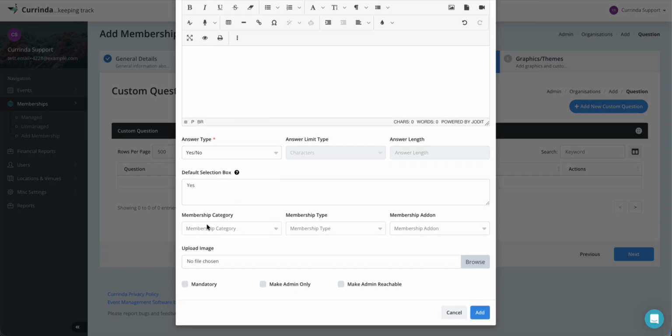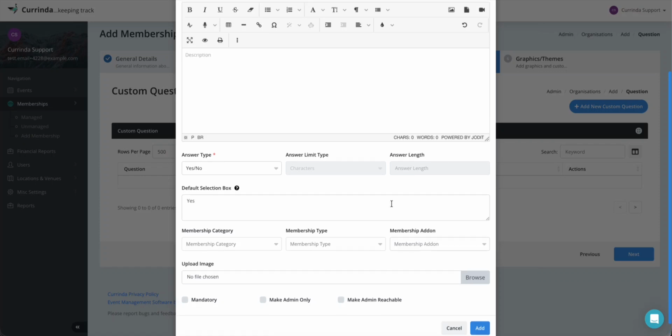We can associate these with certain membership categories or membership types or membership add-ons. If we associate this with a category or a membership type, this will appear right when the user is going to select their membership type. However, if we select this for an add-on, this will appear on their add-on page.